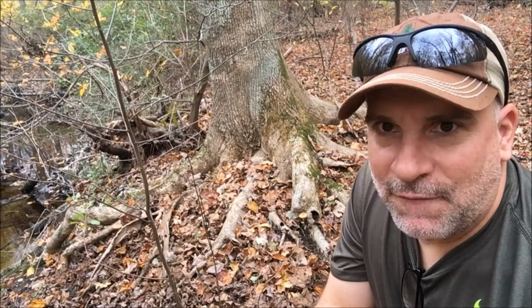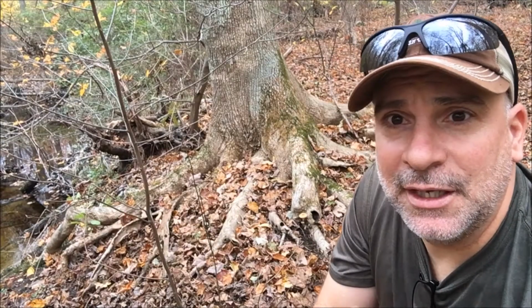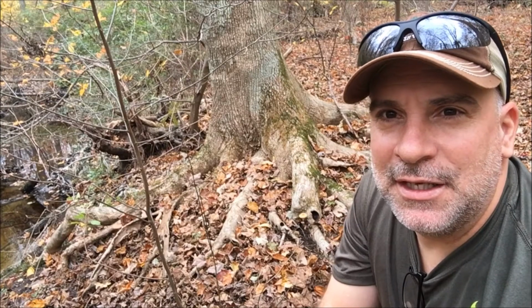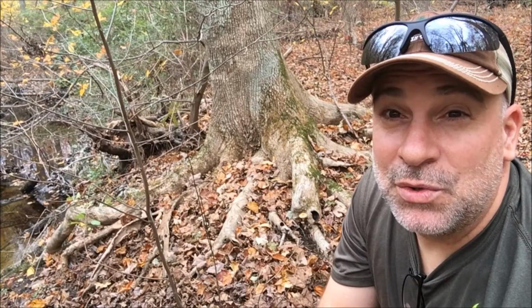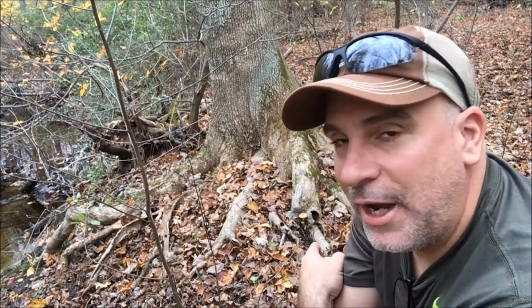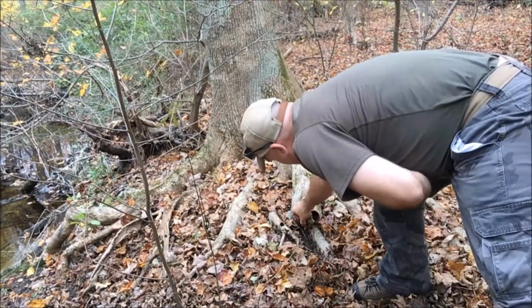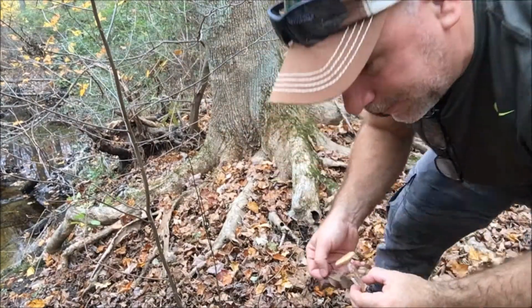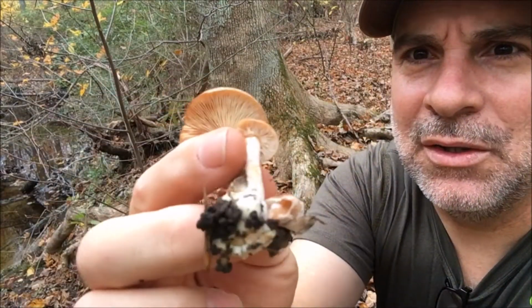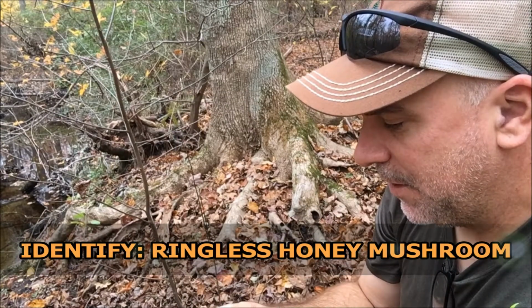This is for you to identify it, and then you'd have a definite idea that the mushrooms at the base of these oaks are probably edible. So these I know are edible, but they're a little bit past. And again, I'll look up the name, I'll splash it on the screen. So they're very small.